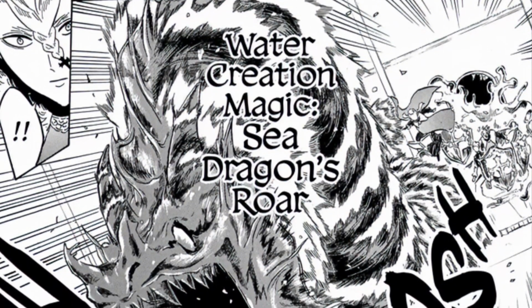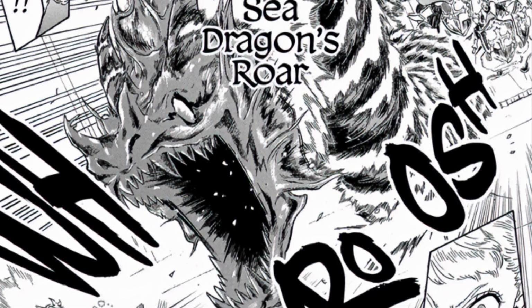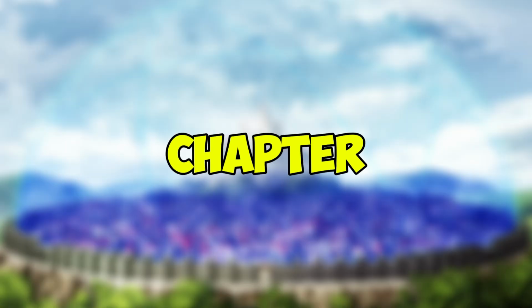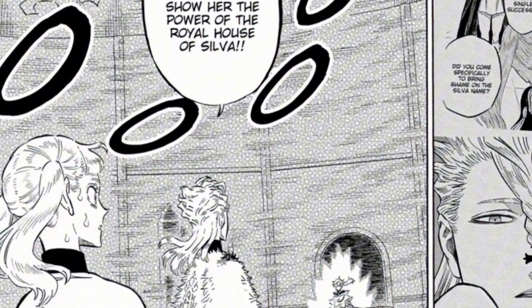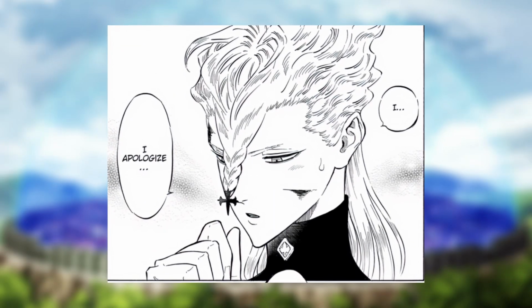After using Mana Skin to increase the scope of her physical abilities, she conjures up Sea Dragon's Roar against Kivin and even leaves her siblings flabbergasted. And in the very next chapter, as she fights alongside Noelle, we finally see the fruits of her training. It happens after Noelle apologizes to her in Chapter 176.